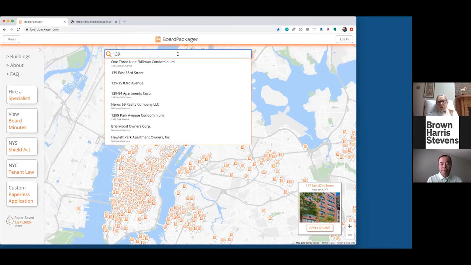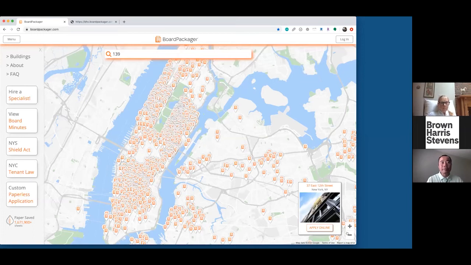How many buildings do you have in the system? We have about 2,000 buildings under contract, and about 1,400 and change buildings in our system, and I'd say 80% of them are apply online, so a good 1,200 buildings apply online. So chances are, if you're doing a deal in a building, as you can see from the map in Manhattan, you will probably fall into one of our buildings one way or the other. Great, that's pretty good coverage.